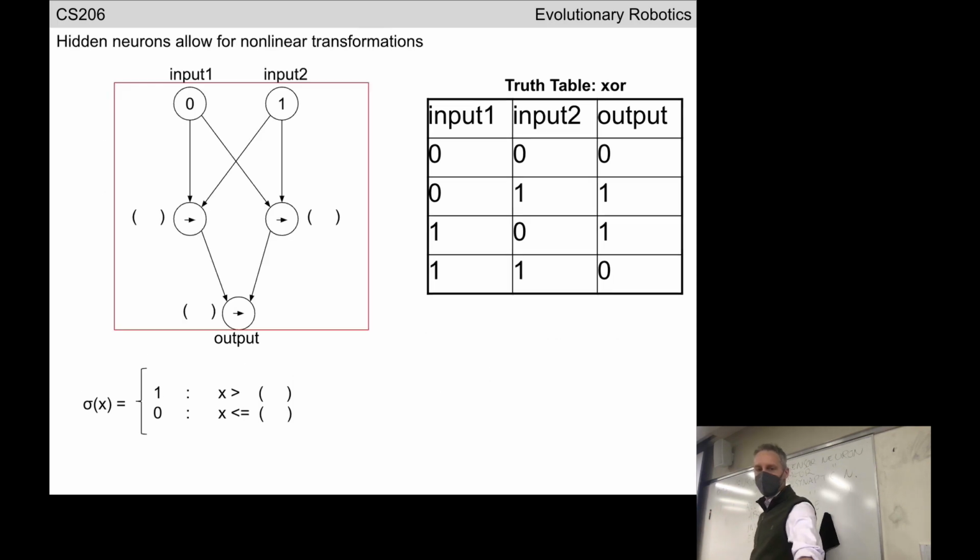Add another layer? They made the networks deeper. If you think about each of these rows of neurons, and we're going to start to see neural networks arranged in rows of neurons, you could add layers in between. This is commonly known as the input layer. This is commonly known as the output layer. And the layer or layers sandwiched in between are known as the hidden layers. As long as those hidden layers also had certain kind of activation functions, and for our purposes, we're just going to stick with the step function, you can get a now deep learner to embody exclusive OR.